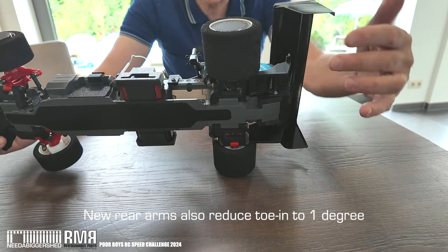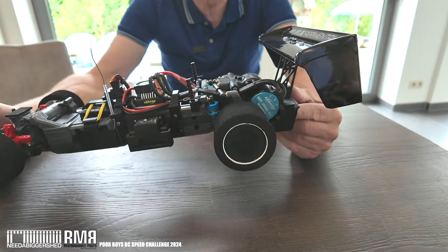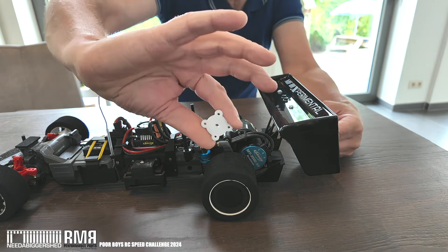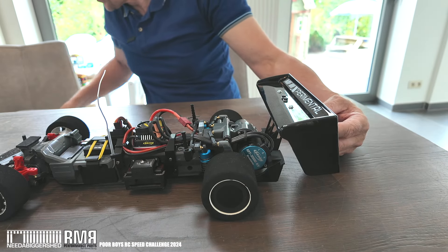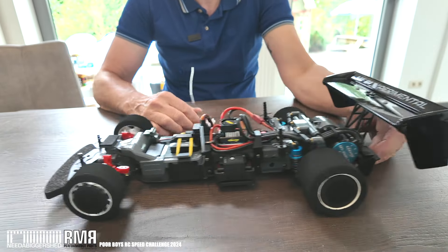I made new carbon-reinforced wishbones. It's running the standard dog bones and drive shafts, but the tires are 50mm wide — quite substantial firm tires. To get those wheels onto the stock hub, I made a drive flange that fits in the wheel, plus some other bits and pieces — actually three components — that allow me to bolt the wheel on. Then I put a cover on and bolted it, with tape over the nut so it remains captive if it comes loose. Same construction on the front wheels.